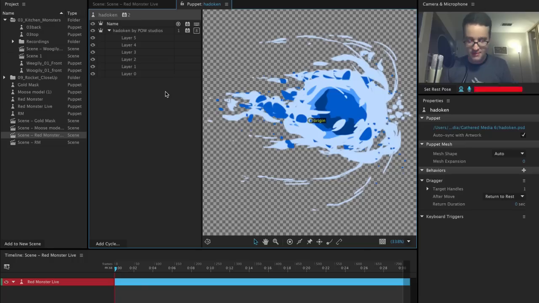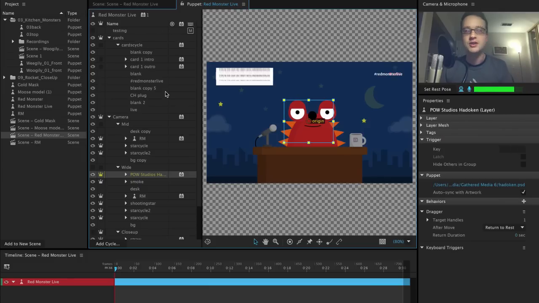And then on Mac I press Command W, and on PC that's Control W to close it and go back to the original puppet file. So I do that a lot if I have a really complex character and it has several layers deep of group structure, that makes it a little bit easier to dig into individual elements.